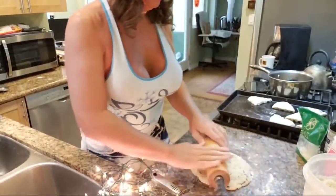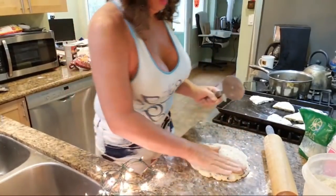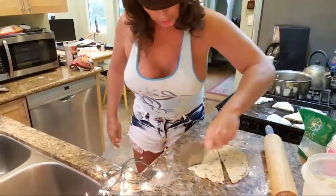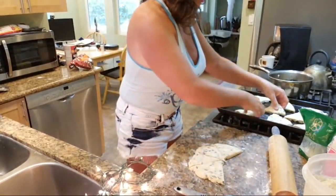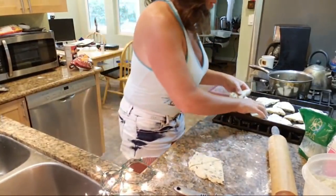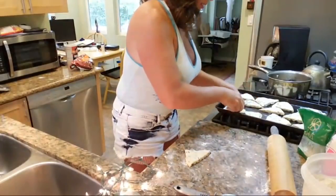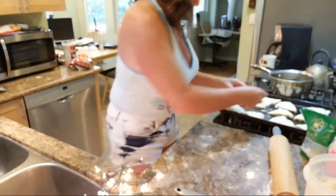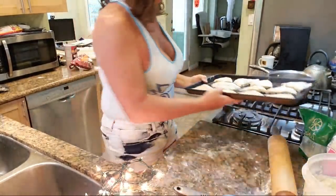Okay. Roll that out a little bit. Remember, you don't want to overwork these things or they become tough, okay? All right, some more little scones there. Trying to get these all on. I'd like to do these on one sheet if possible. They're going to expand a little bit too. Get one more there. Let's see if we can get one more on here. They'll expand a bit, but that's basically the idea. We've got a tray of these.